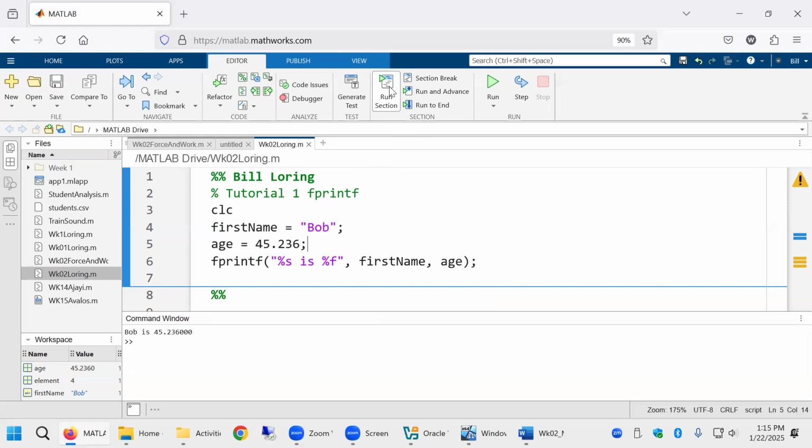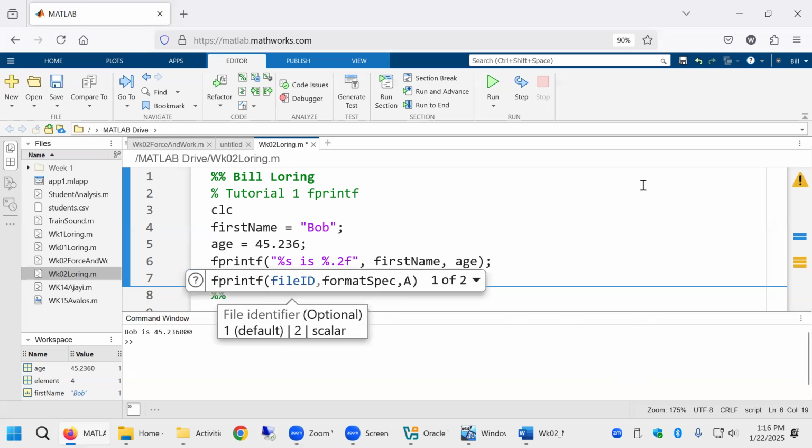So we want to pay attention to what computers treat integers different when they treat decimals. Whole numbers and decimals are treated differently. And we can tell MATLAB, specifically, I want it like this. We can also just display it differently. Now I get Bob's age with 2 decimal places.